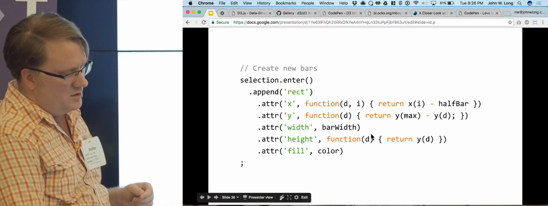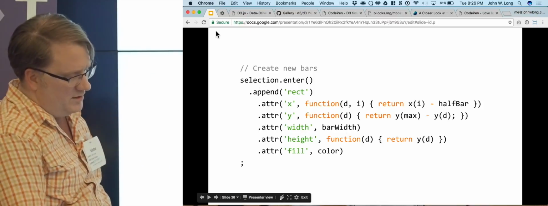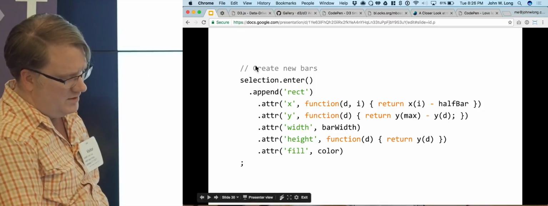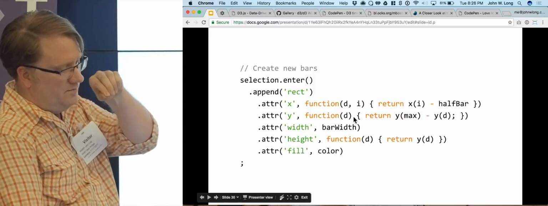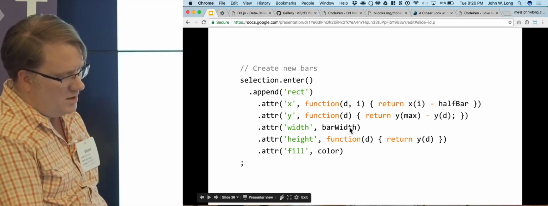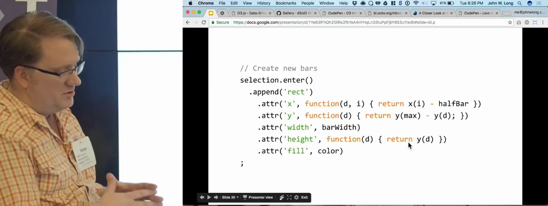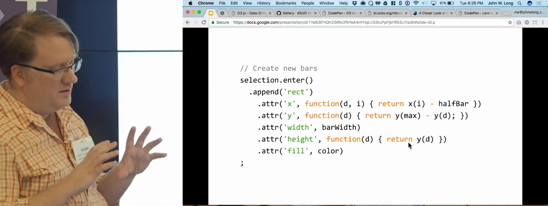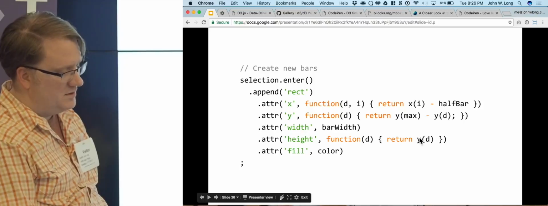So 0, 0 being the upper left corner. I think that's right. So our y is constantly changing for each of the bars that we have, depending on its height, right? So that's what that math is about. And then we have the height of the bar, which is just y times passing in the data. So it calculates that for us.